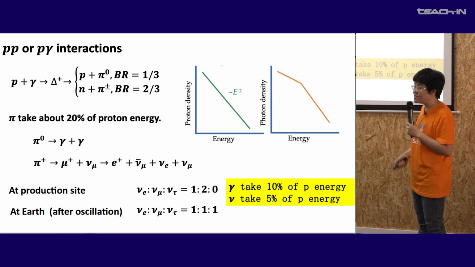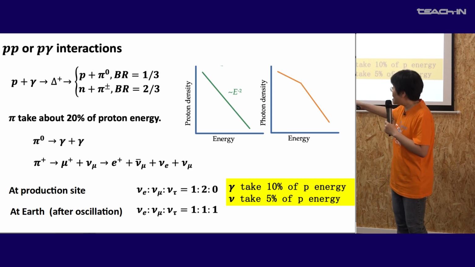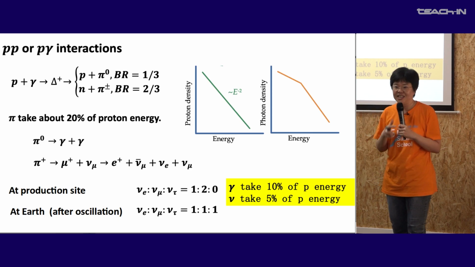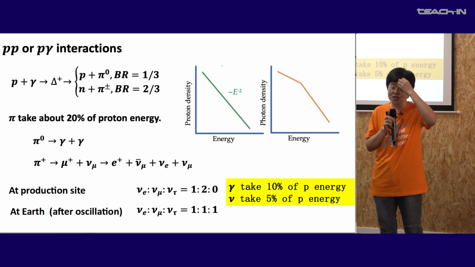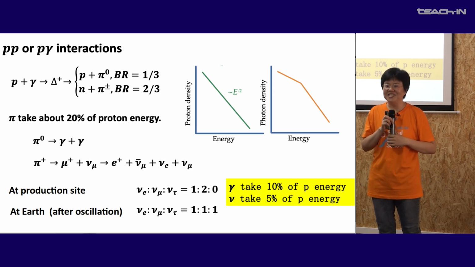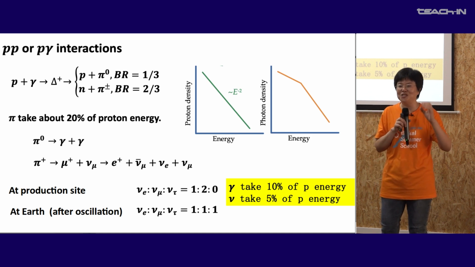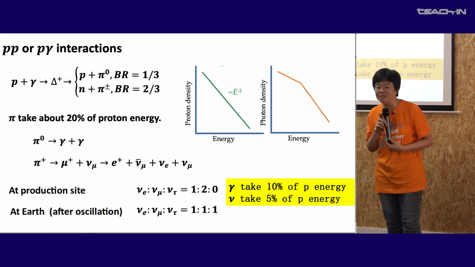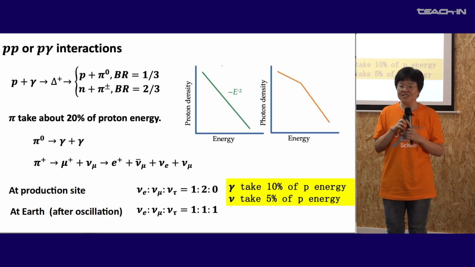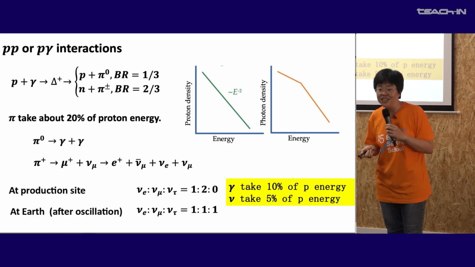And there is a thing, if you build your astrophysical model, where do the gamma rays or the protons come from? Right? You should have something. So, okay, pp or p gamma interaction, surely you should find your target. If there is no target, then what to do? Right? That's another thing you should think about. When you do the pp or p gamma interaction to produce neutrinos, surely neutrino is good, but how do we get that? If the density of target protons or target photons is too low, there is probably no big chance to have your neutrinos, right?